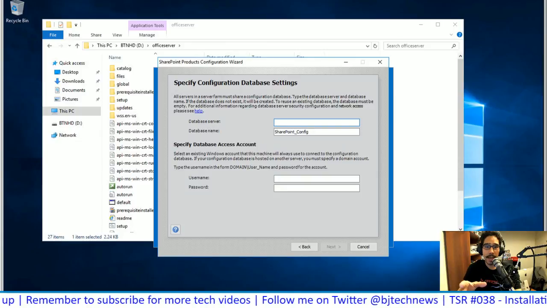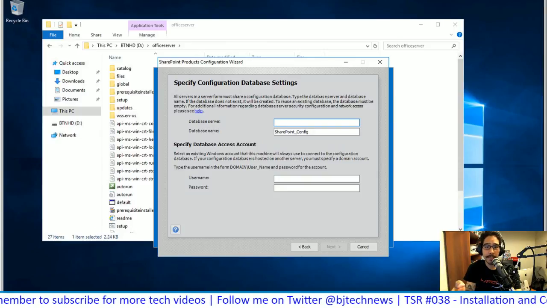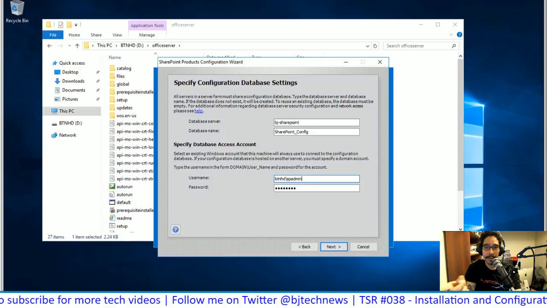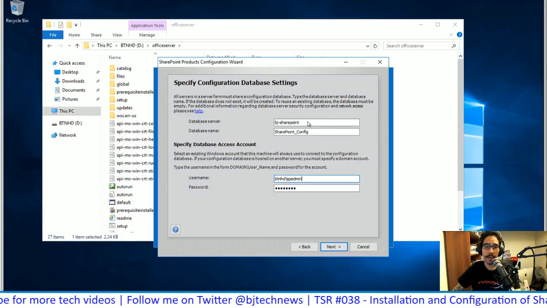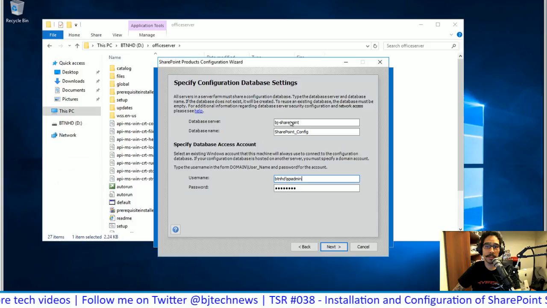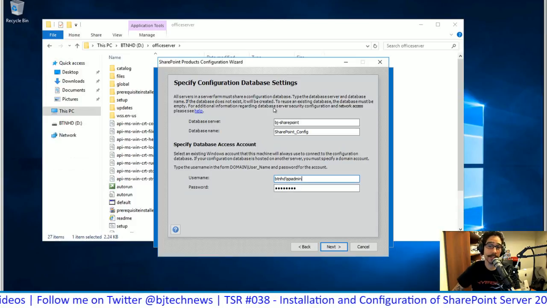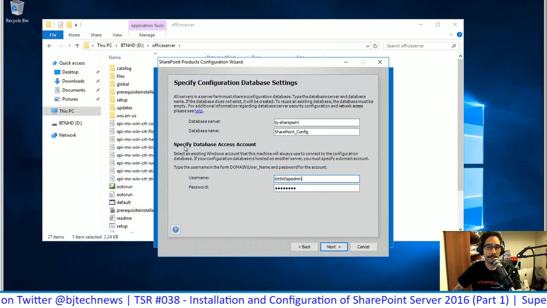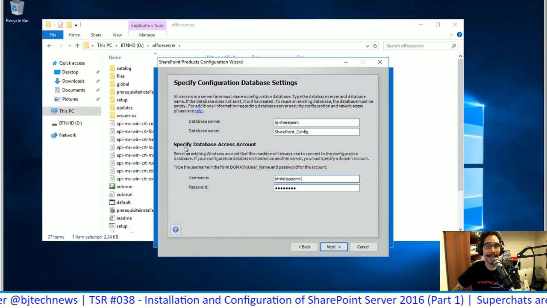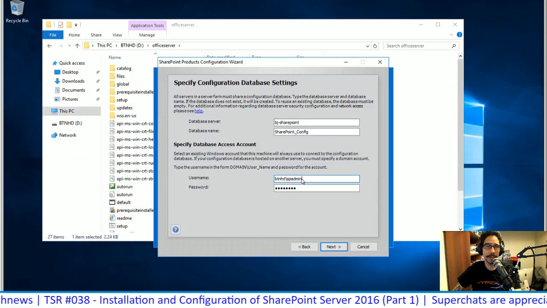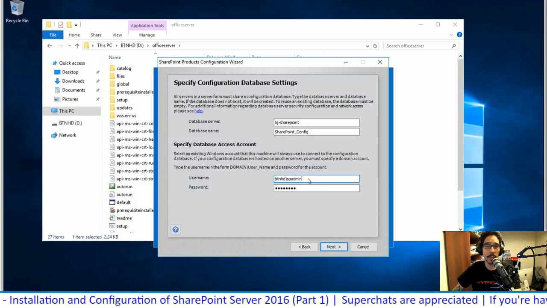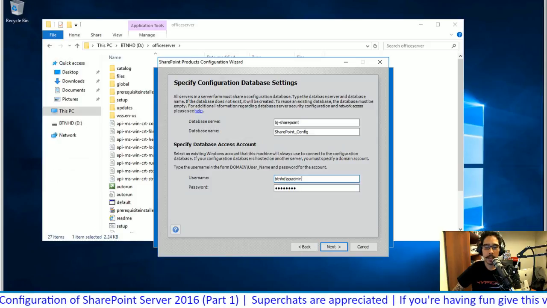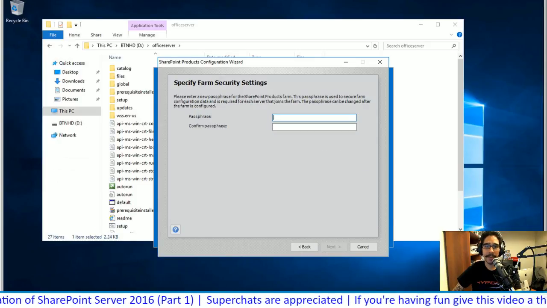When you click on next, you have your database server. Give it the name, and then provide the username and password. Now, the database server is the same name as the server where I'm hosting and installing the SharePoint stuff. And this is going to be the database name. Now, the user, like I said, specify the database access account. Remember, we added the SP admin because we want that account to have full access to that database to do everything for us. Click next and passphrase and then confirm it.